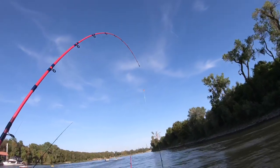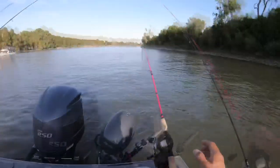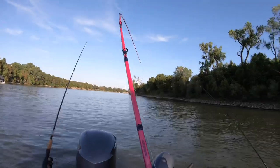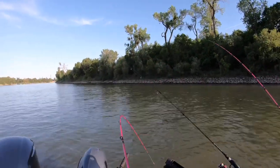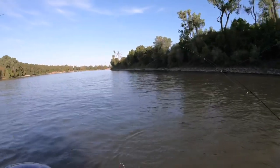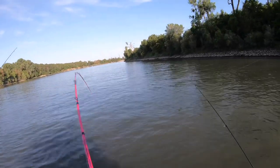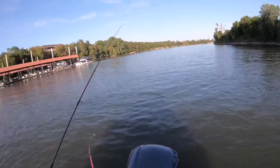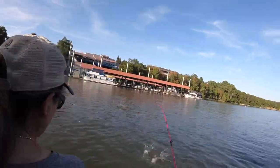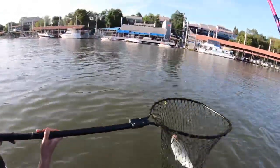Oh, there it is. Look at that. You guys seen that jump? I'm on here. Look at that. Woohoo! It's always better to fish away from everybody. Oh, another. Oh my goodness. Big one. Woohoo! Give us another jump, baby. Give us another jump. Come this side. Woohoo! He's coming. Got him!